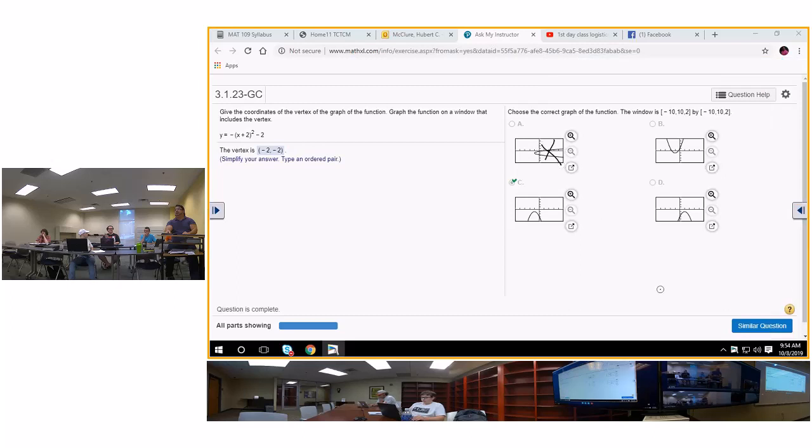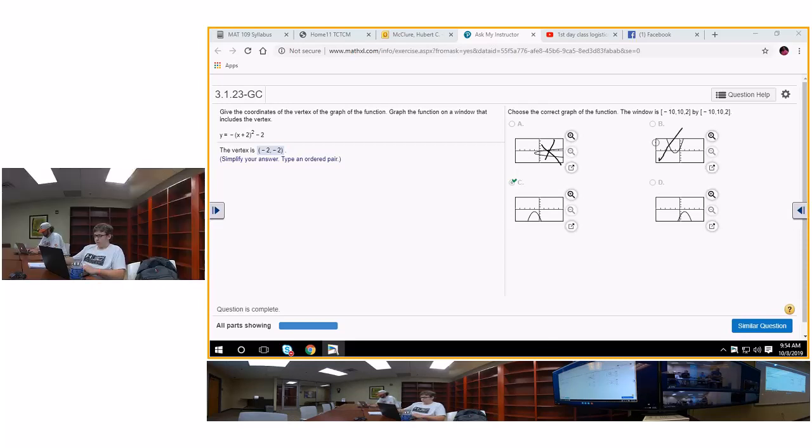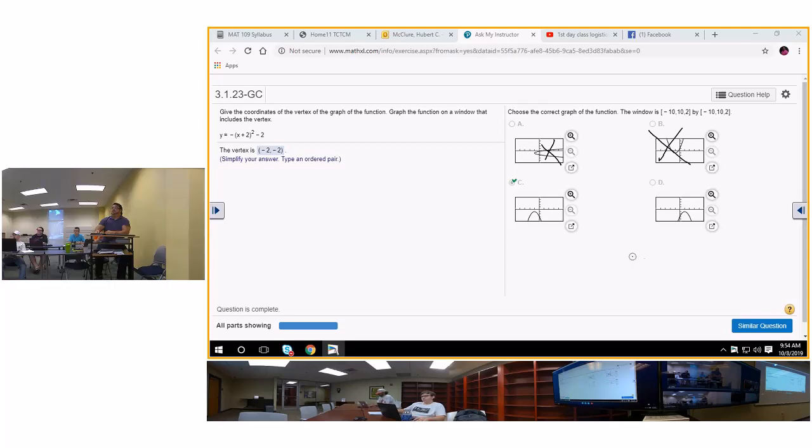Okay, what else is it not? It's not B. Why? It's concave up. So that leaves a 50-50 shot. Even if you're not cognitive, you've got a 50-50 shot at getting this right. So what kind of vertex do we have? -2 and -2. So which one is in the -2, -2? C. So that's how you answer that question. This is +2, -2, so it's not that one. So this question is deduction. Is this a test question? Hail to the yeah.